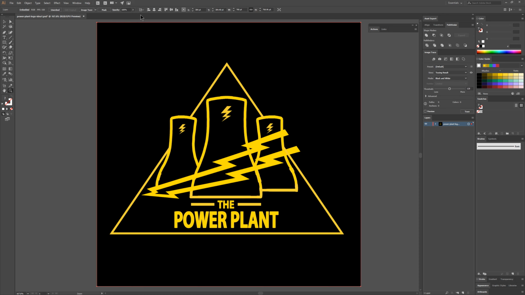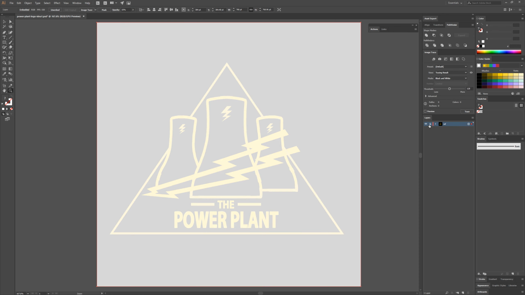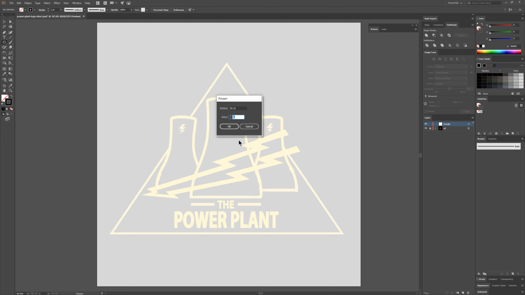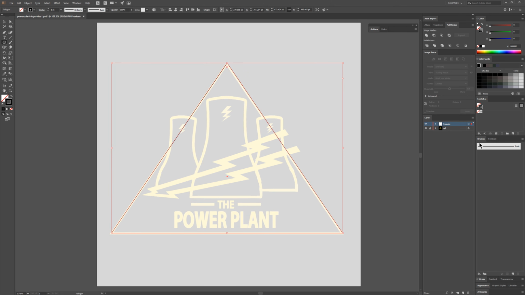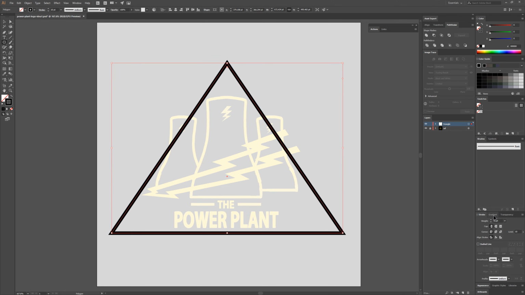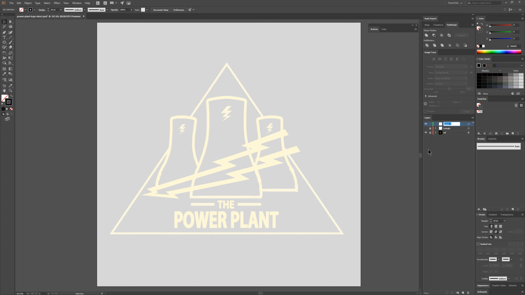So I have my reference image here on a layer. I'm going to go ahead and reduce the opacity of that so it's more transparent. I'll create a new layer above that, and this will be for the triangle, which is the background layer. And I'm going to go ahead and just create a polygon with 3 sides, click to create it, and then stretch it into place to match that guide. I'll increase the width of the stroke until it's a thickness that I like. I'll also round off the corners because I don't want them to be too pointy.